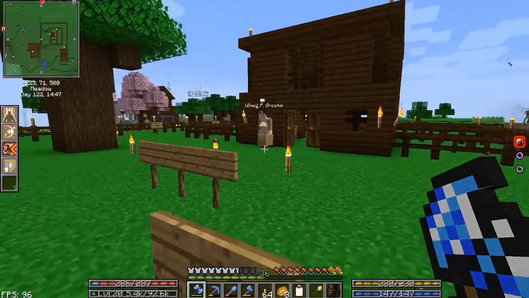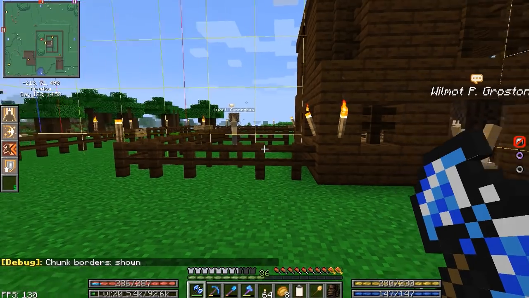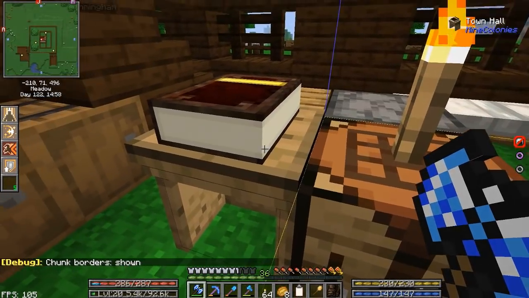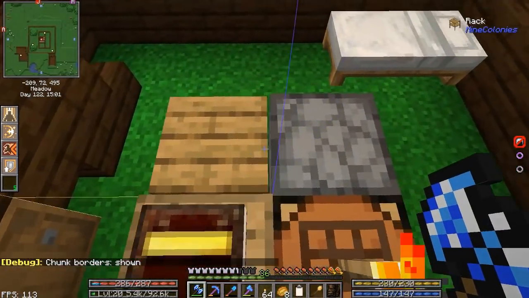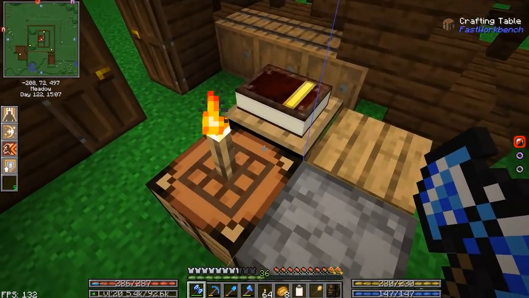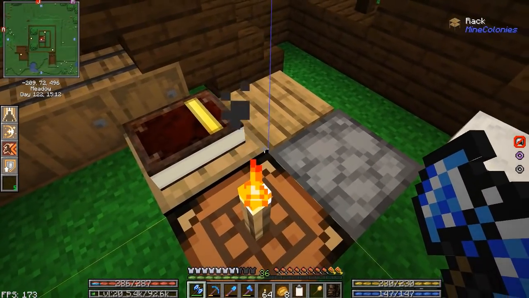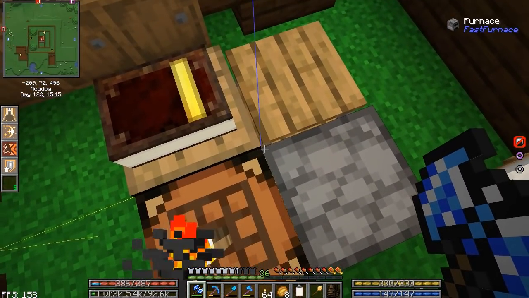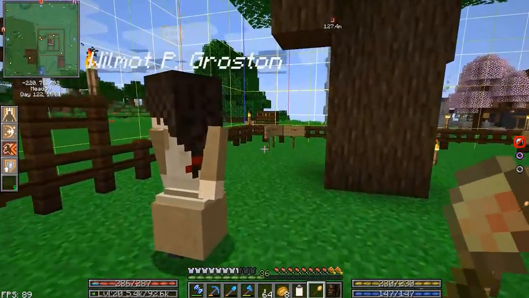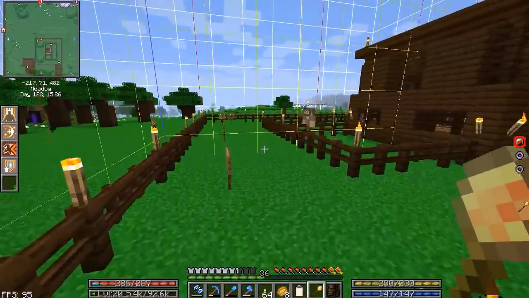So what I did was I broke everything down because I can't figure out how to move things. And what I did was we hit F3 and G, and that opens up our chunk borders. Now here in the center is where I laid our town hall. It's basically right here in the center of these chunks. Obviously you can't place it right in the center, but once you place it down, you want to make sure you can squeeze the entirety of this fence inside of these chunk borders, is what I've noticed.